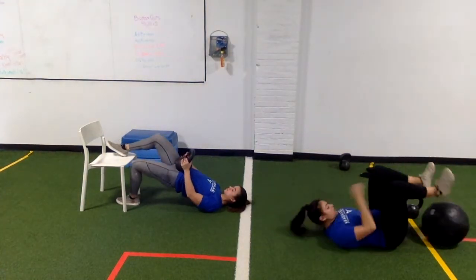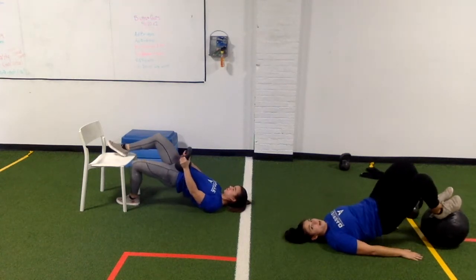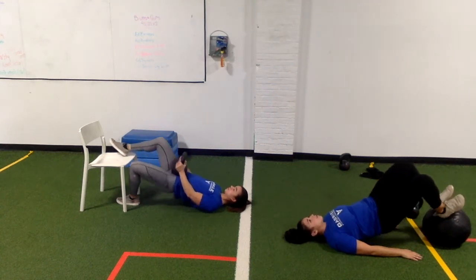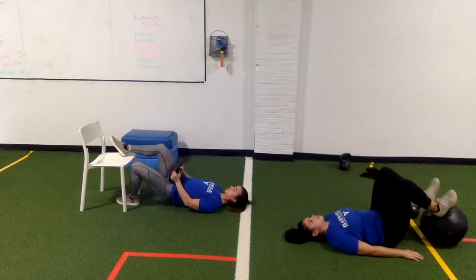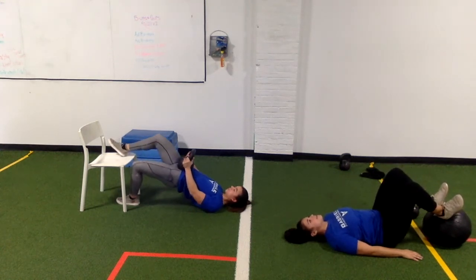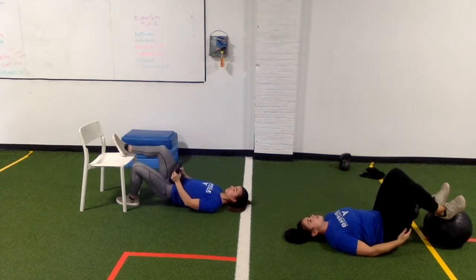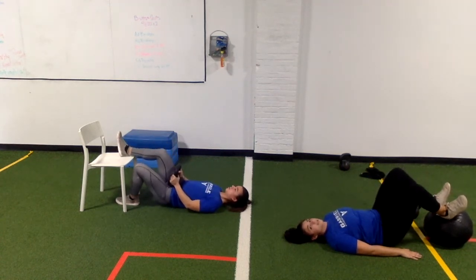Good. Those hands pressed in if you are on the ground. Squeeze the butt. Going for reps. Good. Remember, we want to keep everything slow and controlled. Get a good squeeze. If we're elevated, we want to push our heels in to whatever it is we're using, turning on those hamstrings, turning on the glutes. Good. Good squeeze. We got 5 seconds.